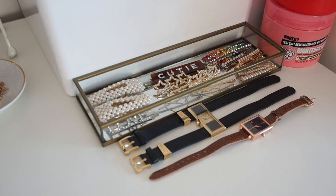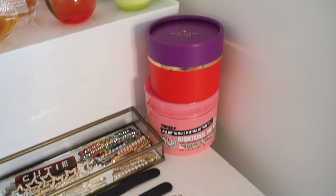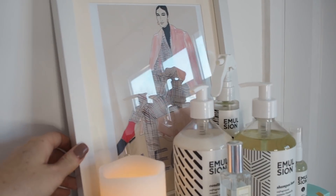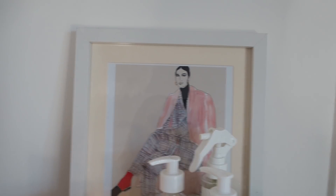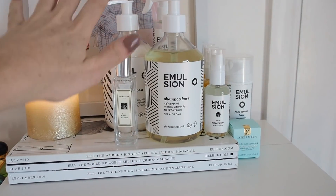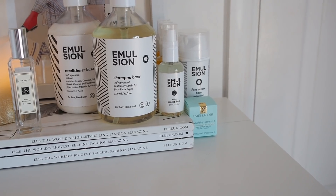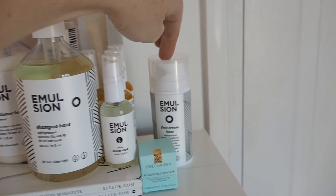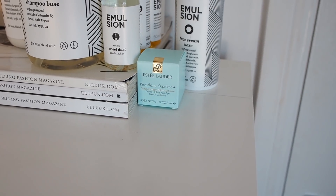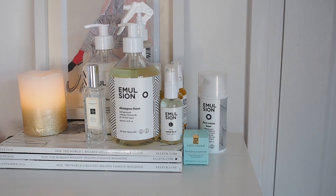There's a little Ikea tub, some hair slides on display, a little tray, my Kate Spade bracelet, and on top of the thin MALM I've got a picture from a Jaeger event years ago - a gorgeous illustration of a Jaeger outfit that I love. There are also some new beauty products - a brand called Emulsion I've just been gifted. They're very clever base products that you can add scent or extras to, like turning a basic face cream into either a day or night cream. I'm working through them and might feature them in a video.